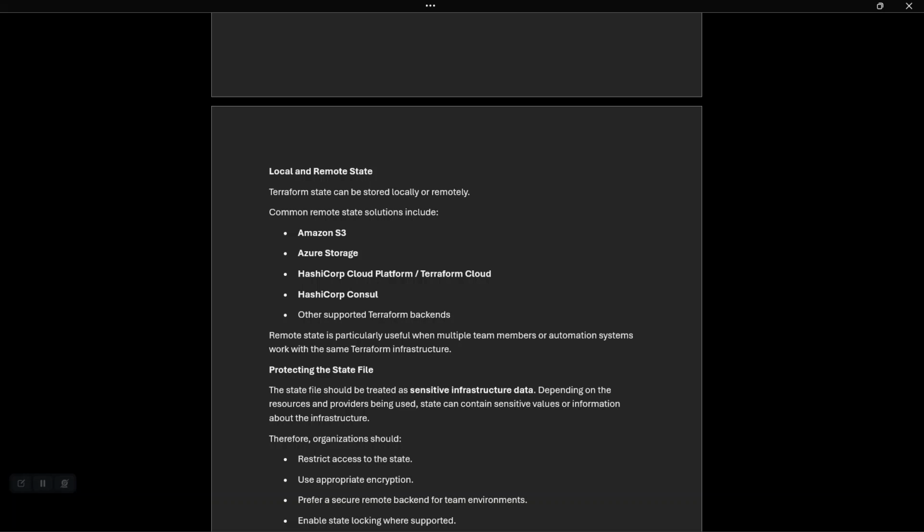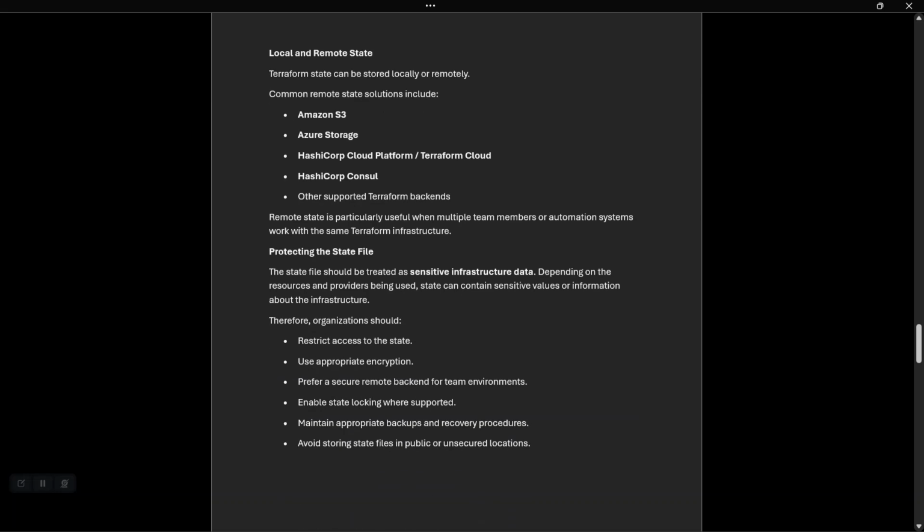So we have to protect the state file. The state file should be treated as sensitive infrastructure data. Depending on the resources and providers being used, state can contain sensitive values or information about the infrastructure. So we must protect the state file.